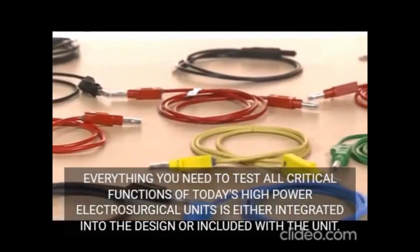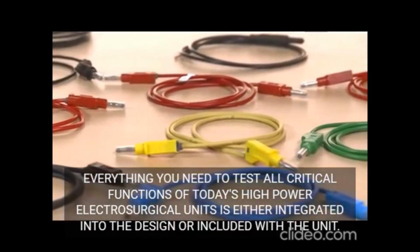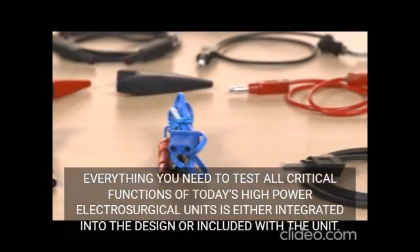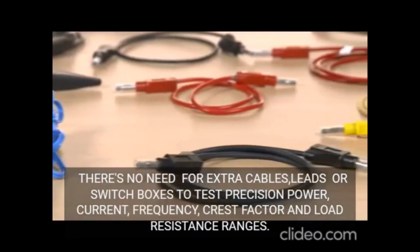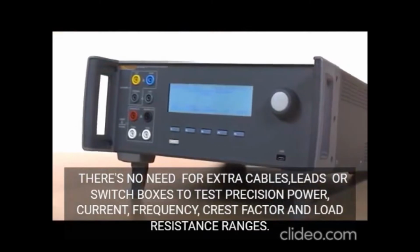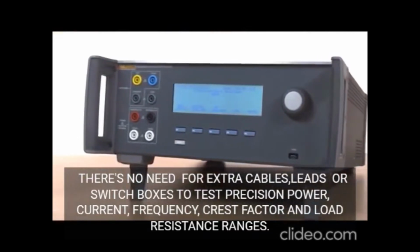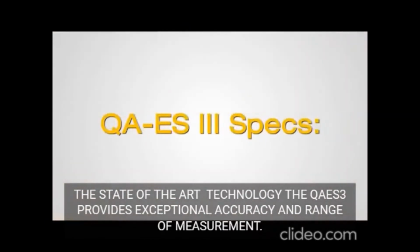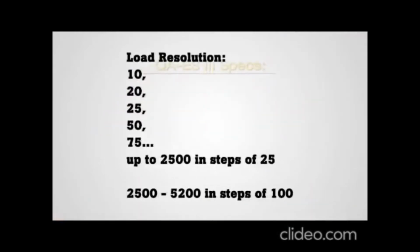Everything you need to test all critical functions of today's high-power electrosurgical units is either integrated into the design or included with the unit. There's no need for extra cables, leads, or switch boxes to test precision power, current, frequency, crest factor, and load resistance ranges. With state-of-the-art technology, the QA-ES3 provides exceptional accuracy and range of measurement. Its wide range of loads allows users to test the breadth of electrosurgical generators.